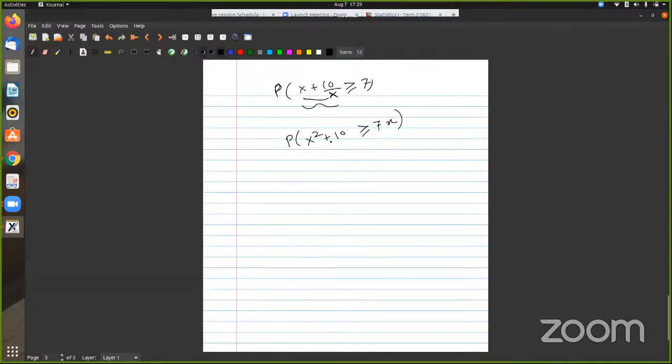So now your expression will be like this. The x square will be 5 and 2 if we solve it. So if you solve this equation, let's say not greater than, you just make it like this for now. To solve the equation, x will be 5 and 2, right?